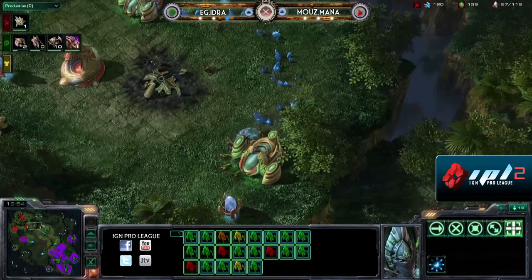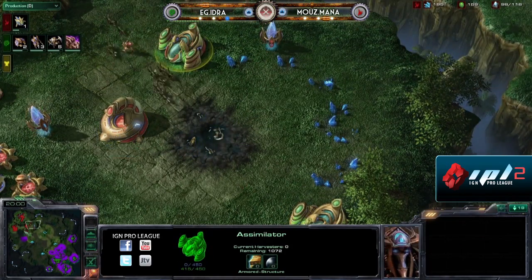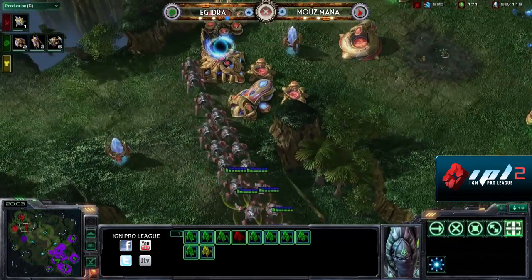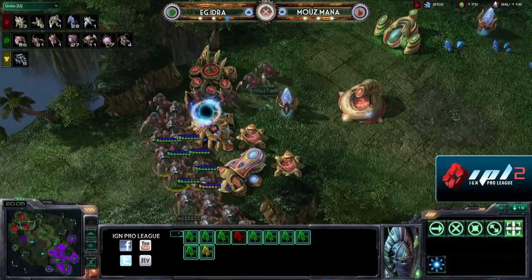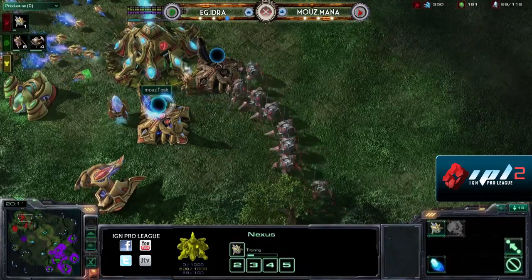The natural Nexus goes down as well while that attack was going on. His economy is in shambles. The main Nexus is under fire as well. +1 Lings are so good at taking down buildings. And this one might even go down as well if these Blinkstalkers don't come in time.